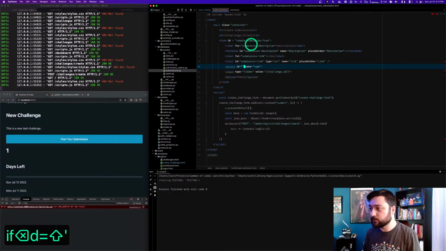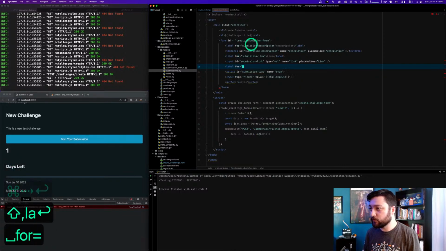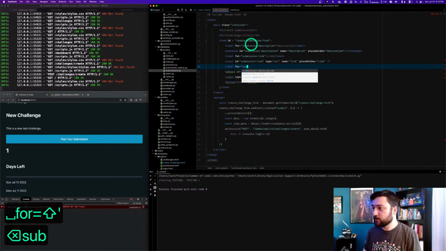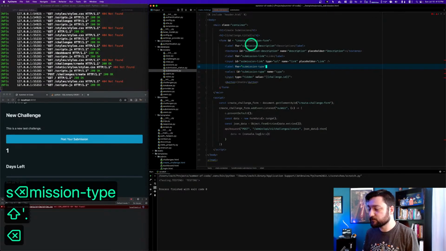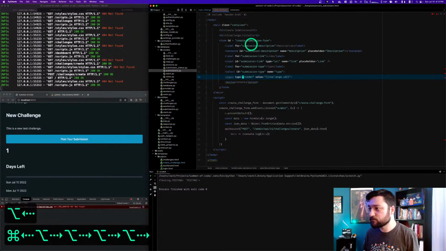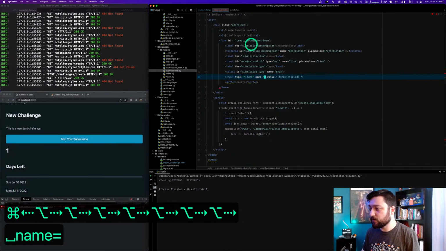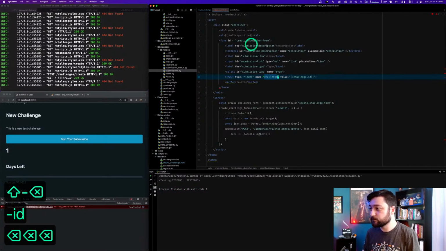ID equals mission, label for equal mission type. Name equals challenge ID.